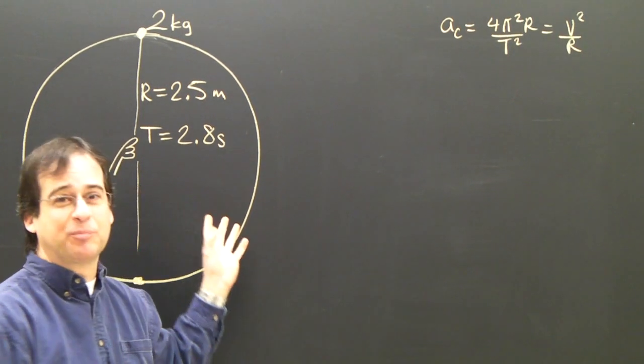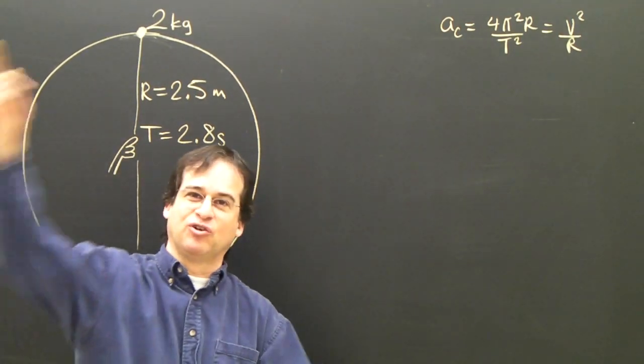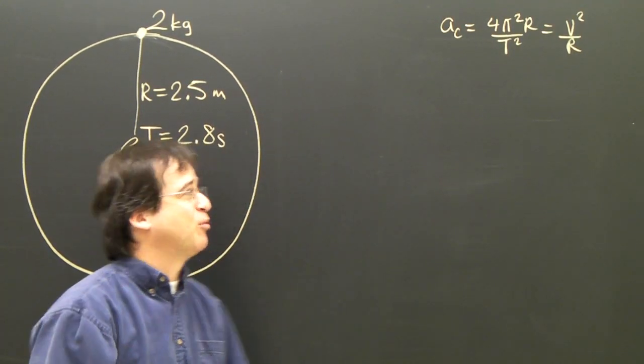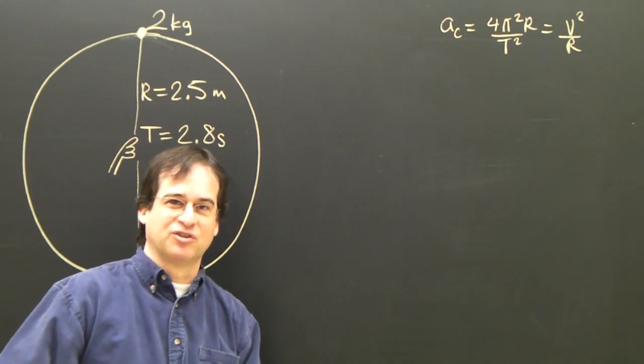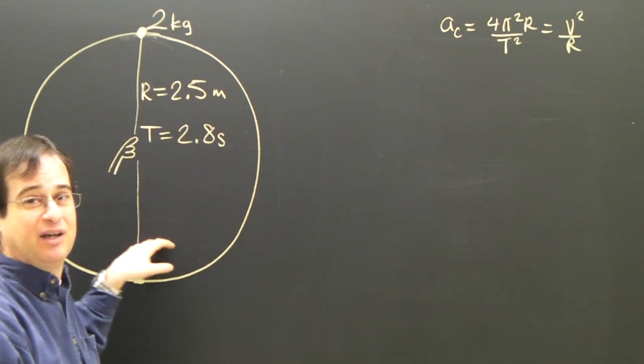Okay, so this time we're going to solve a centripetal force problem for something moving in a circle, in a vertical circle. What we're going to look for is, what's the tension? How much do you have to hold on to that rope when you swing something in a circle? And I want to look at the top and the bottom.